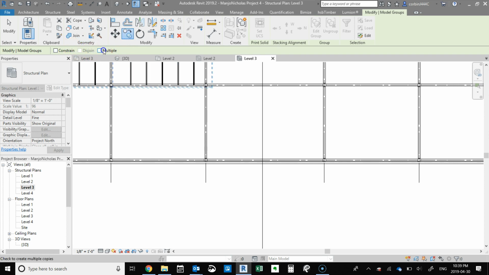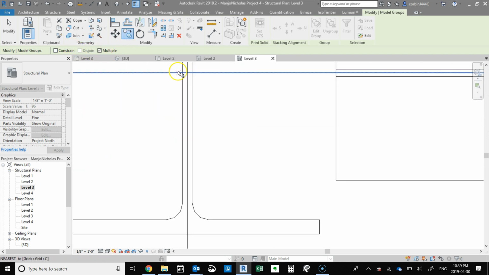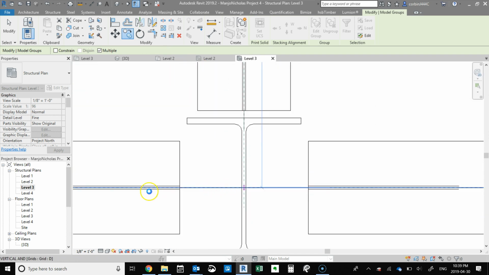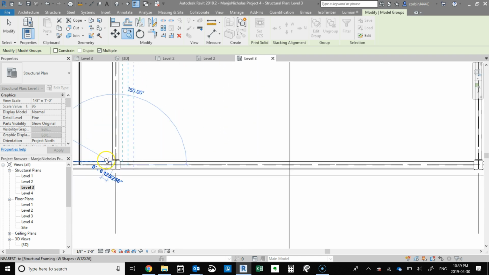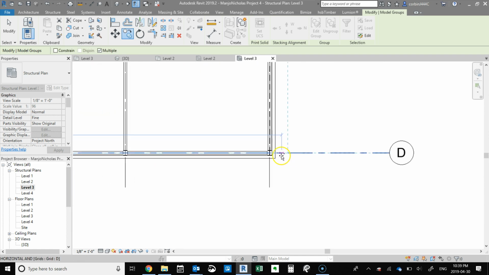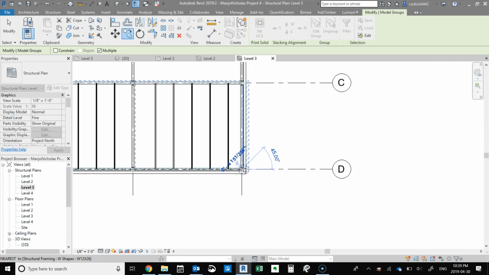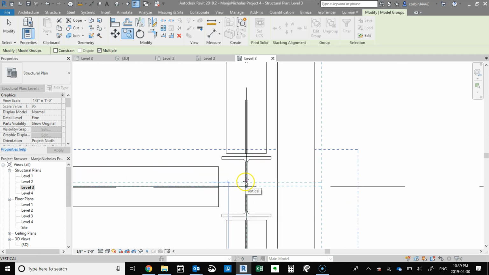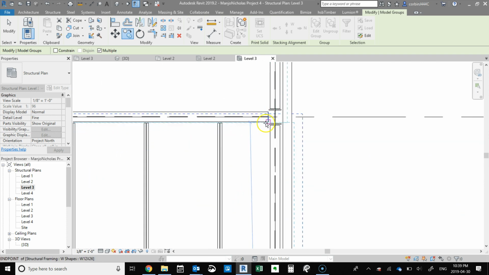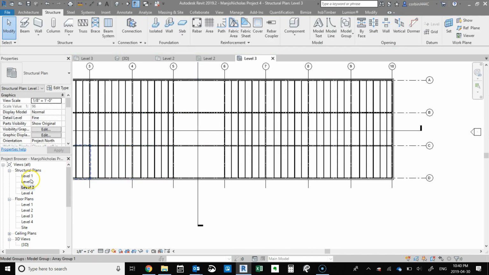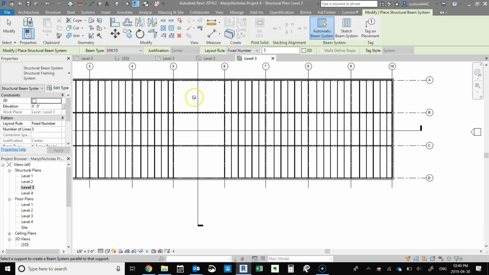No, I didn't hit the multiple button. If you hit the multiple button here, you can just keep copying. I'll just go all the way down to here and do these ones. So now you can see that, and for the center, we can just do these ones as automatic.